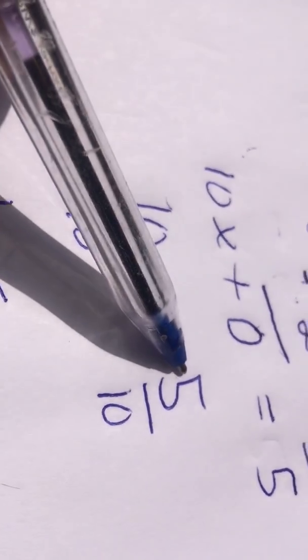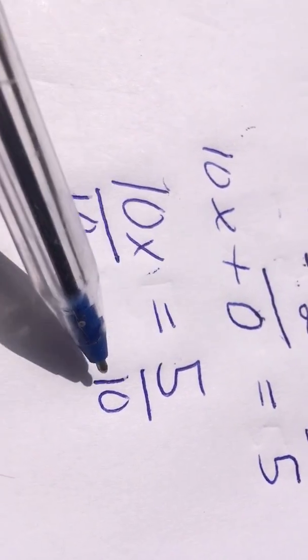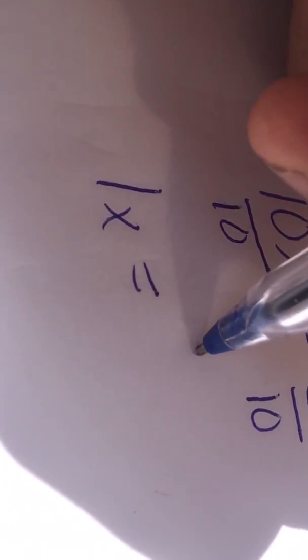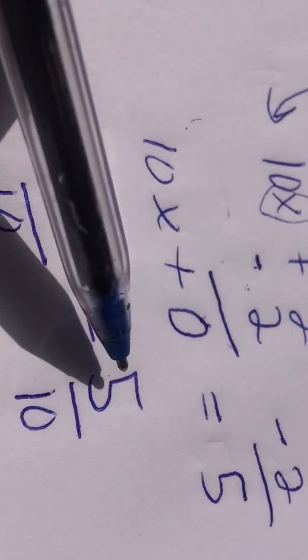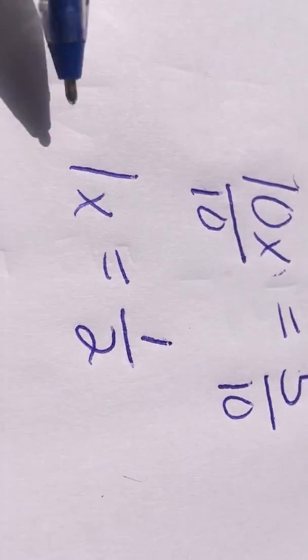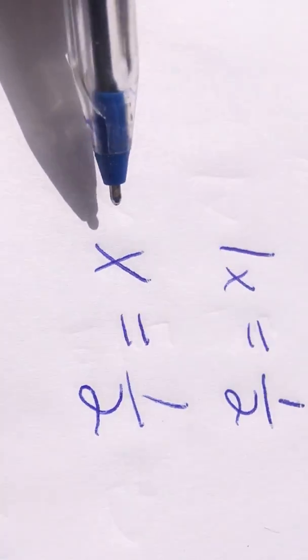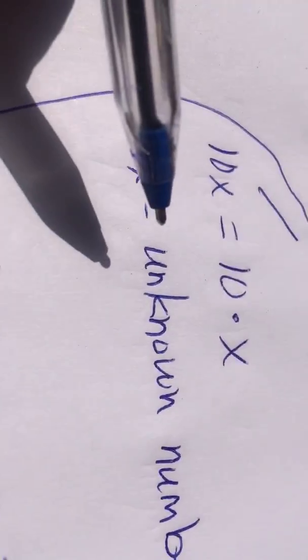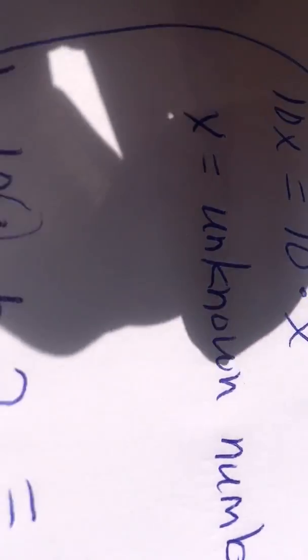And you may recognize this fraction. 5 is half of 10. So we have 1/2. Okay? 1/2. 5 is half of 10. So 1/2. Whenever we have 1x, it's not necessary to write it. So we just have x equals 1/2. Okay, so in this case, our unknown number turned out to be equal to 1/2.